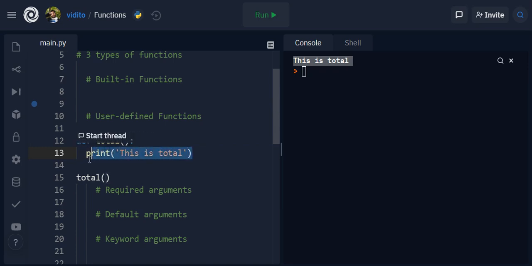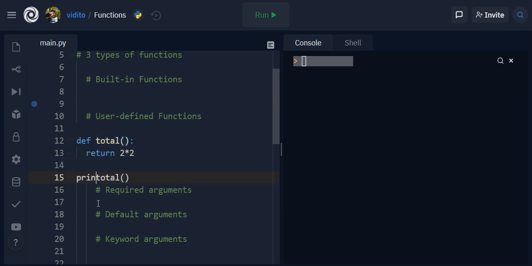Now another thing is that instead of print, sometimes we want to return some value instead of printing something. That is, we want some operations to be done, and then we get some value out of it. For example, we want a value like 2 by 2. Now, if I run this, I won't get anything here because I'm not printing. But now return 4: the value 4 is stored in total, so total equals 4 now.